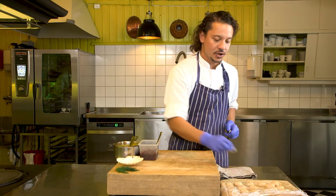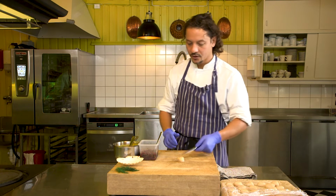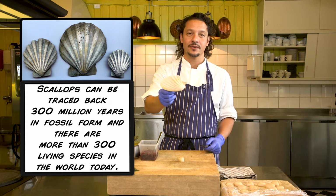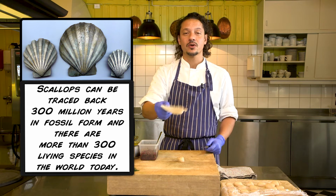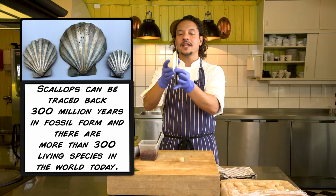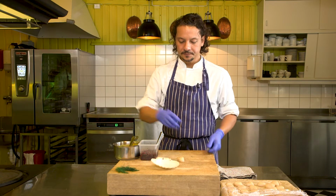So, I'm going to show you a little dish made from the smoked scallops. You take an empty scallop shell, which you can wash and keep. So once you've used them, please don't throw them away. You can wash and keep them. Usually the scallop has a flat side and a deep side. The deep side is the one you want.